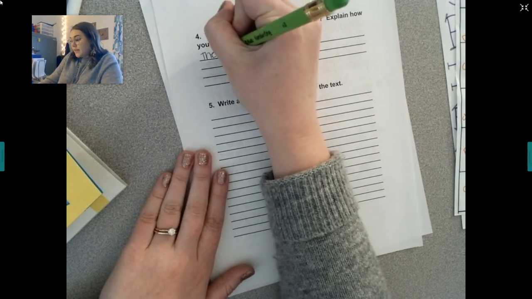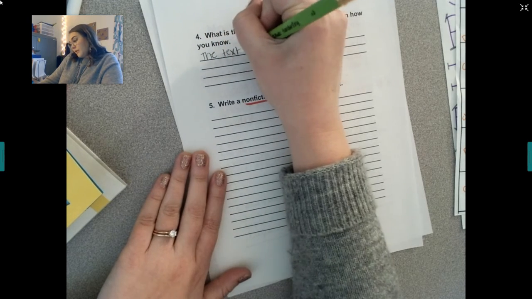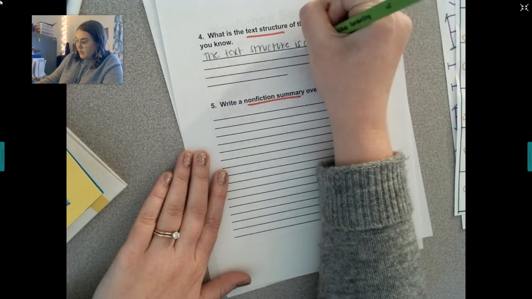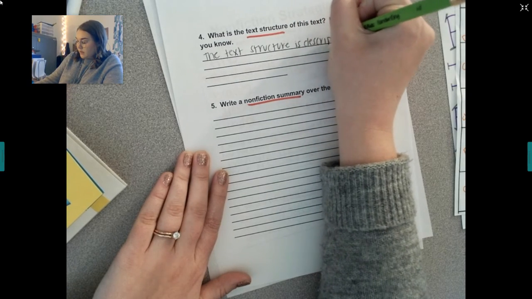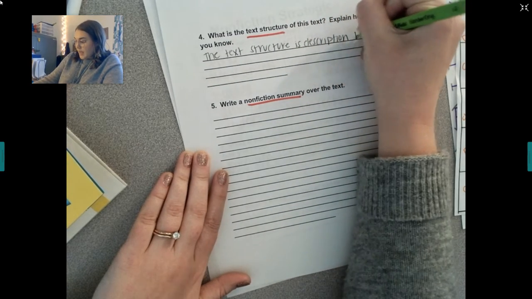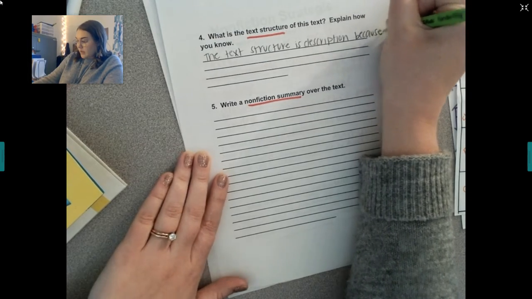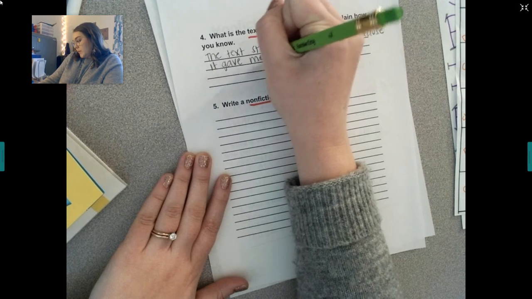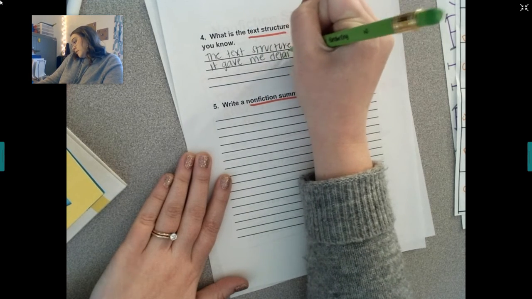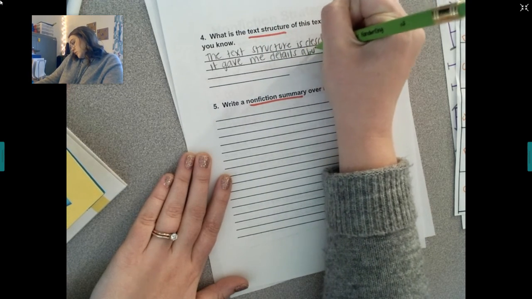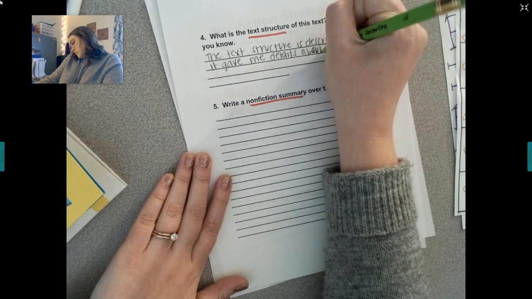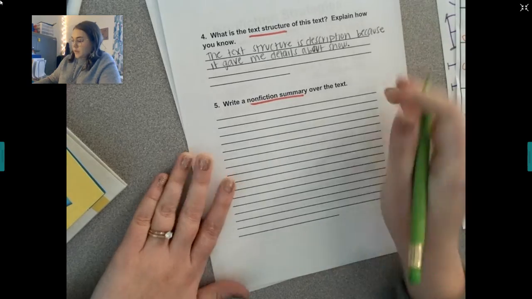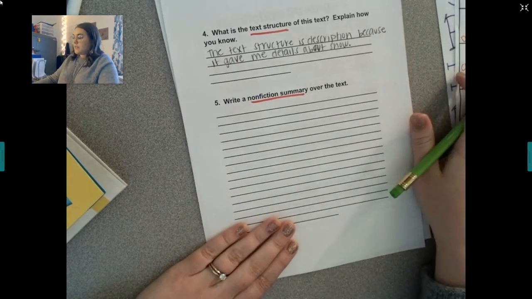So the text structure is description because it gave me details about snow. Okay, so now I have my text structure. It's just giving me details about snow.